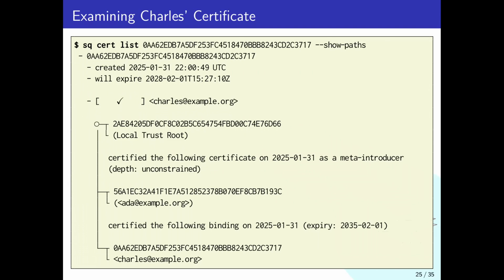So before we had the local trust root directly certifying Ada, and that was good. And now we have something in between. This happens to be Ada's certificate, so it's maybe not so surprising. But Ada is acting as a trusted introducer here, because the only thing that SQ actually really trusts is the local trust root. And she has certified this certificate and user ID pair.